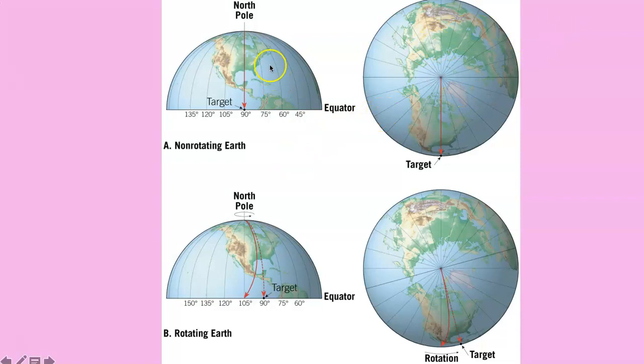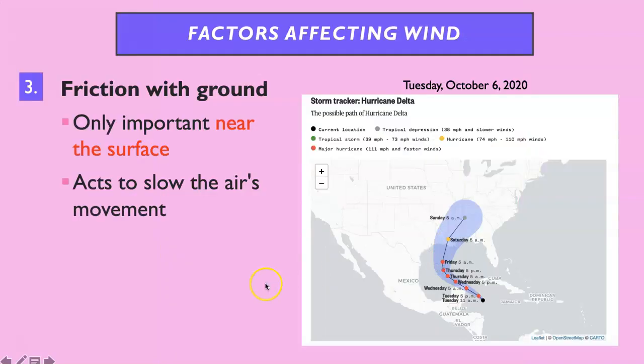If our Earth were not rotating and we sent a rocket from the North Pole down to 90-degree longitude on the equator and set it to go straight, well, then that's what would happen. But because our Earth rotates, instead, our target is going to be missed because the Earth rotates under us, and we seem to be deflected to the right. And you can see that here as well. Now this is all upside down compared to the southern hemisphere where things are deflected to the left, but let's stick with the northern hemisphere. So the Coriolis effect deflects winds to the right.